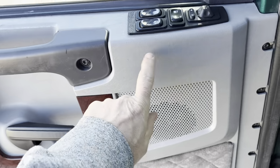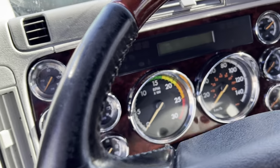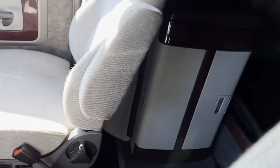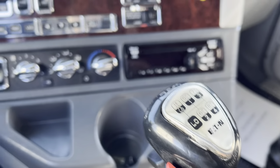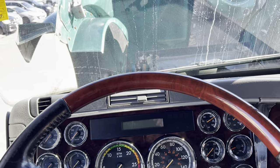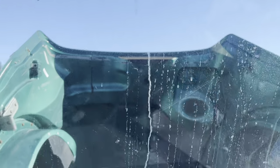The Coronado didn't always have this door. It had sort of a Columbia style. And if you look here, this is a Columbia or Century style dash with the upgraded rosewood. Take a look in here. You'll see the previous owner has put some chrome bits on it. A 13-speed manual. We've got a wood and leather steering wheel. Again, it's not new and it's gonna need a windshield. We've got a chip here right in the driver's line of sight, and we've got another one there.